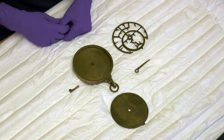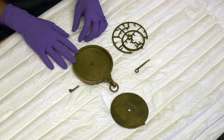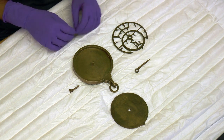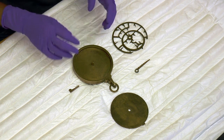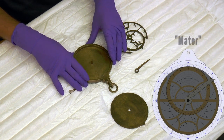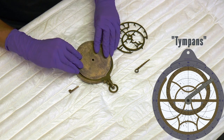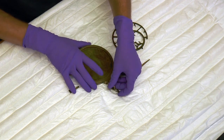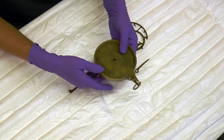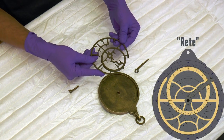Before we delve into what makes each of the two pieces really unique, let's talk quickly about how an astrolabe actually works. I won't get too detailed, as there are plenty of videos and tutorials out there, but I do want to give you a quick overview of the parts of an astrolabe as well as one of the most basic uses — telling time. Each astrolabe, regardless of where it's made, has a few basic parts in common. First is the large metal disc used for housing all the other parts, called the mater, highlighted in blue on the graphic. Second are the plates, or tympans — individual plates that represent the portion of the celestial sphere seen from a specific latitude. Since stars can appear at various heights from different latitudes, most astrolabes have multiple tympans so you can swap them out if you travel and change latitudes. The final main part is the beautifully carved star chart on the front of the astrolabe called the rete.